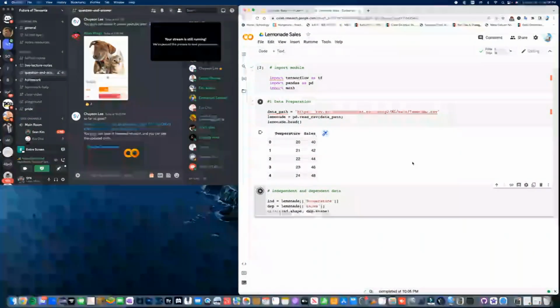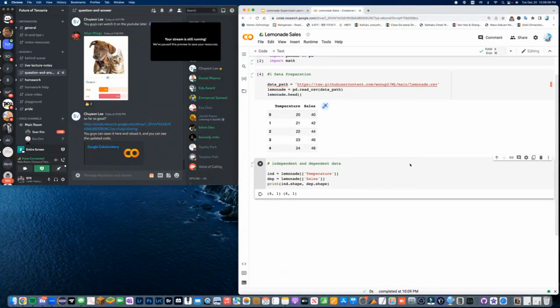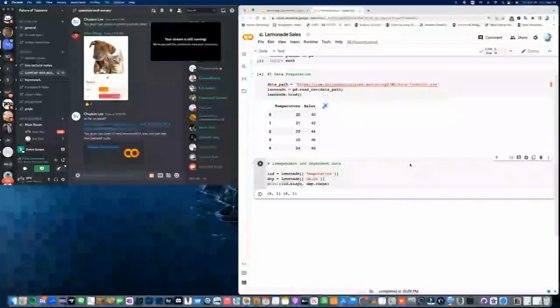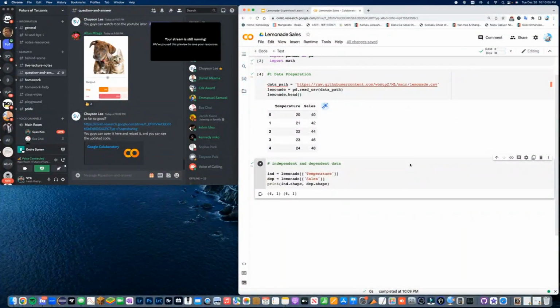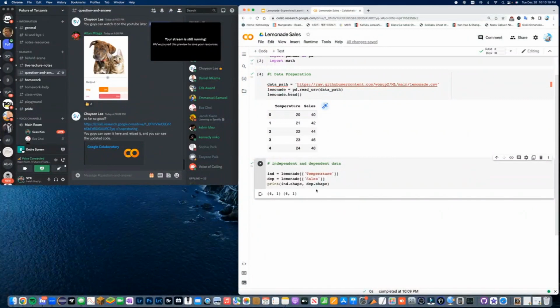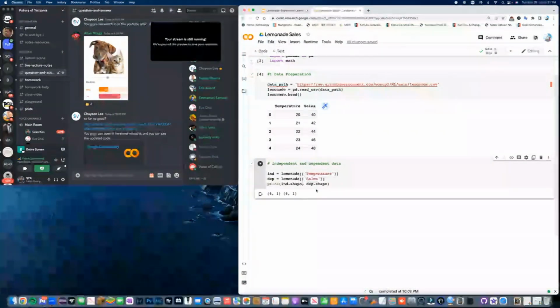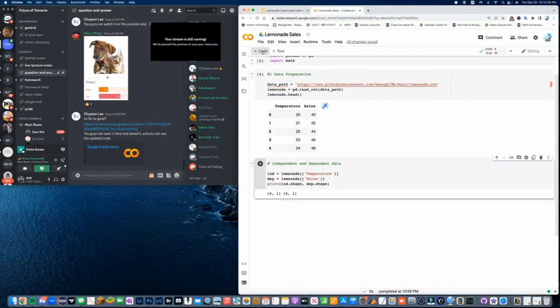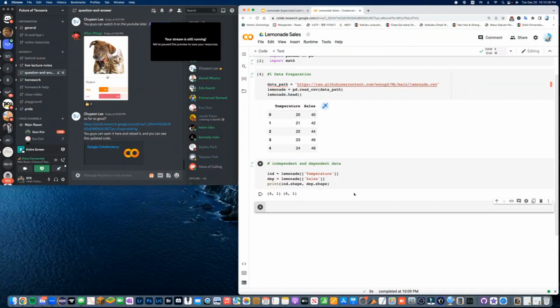And if we run this, you just get 6,1 and 6,1. So you might be wondering what is this 6,1 and 6,1, right? So basically what the 6 is, is your number of data points, like 1, 2, 3, 4, 5, 6, and then 1 is just the input shape that we're gonna use later. It's very complicated, and I'm not fully understanding it myself.